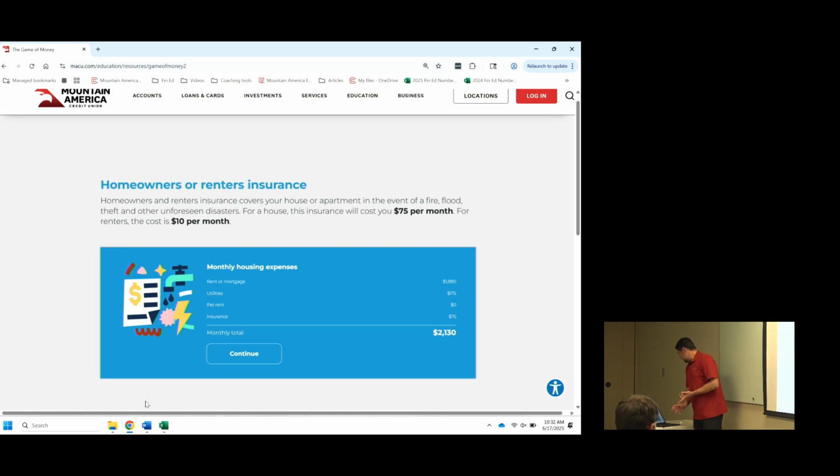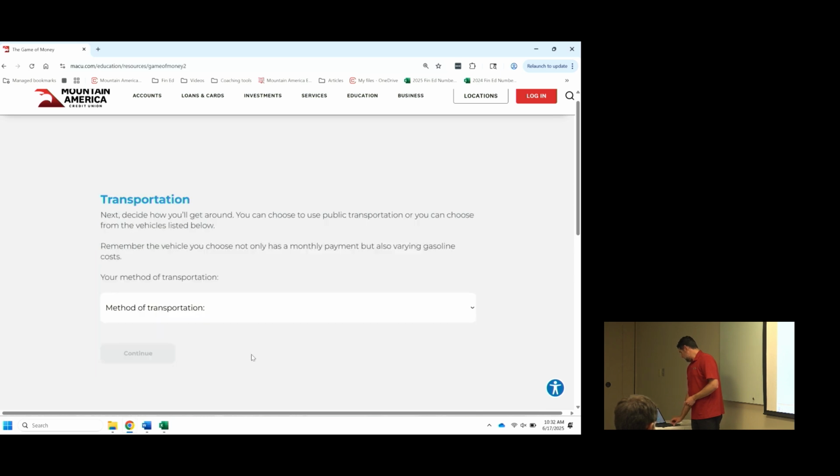So we've got utilities we got to pay for. If we were renting, we'd have to pay pet rent, right? Most places, if you're in an apartment, they're going to charge you $50 a month just to have a pet. And then we also talk about insurance, which is an important topic. Give a few stories about that along the way, including living next door to a townhouse that burned down, and I had to run from a burning house.